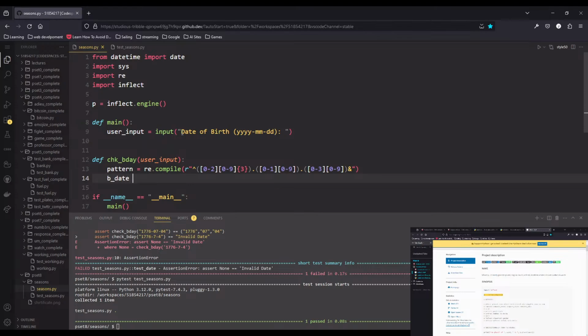Now we need to create a new variable where we say pattern dot search, and we're gonna say user input.